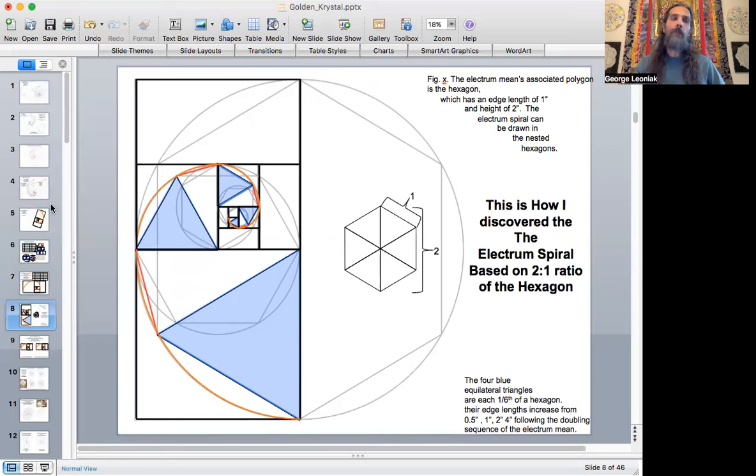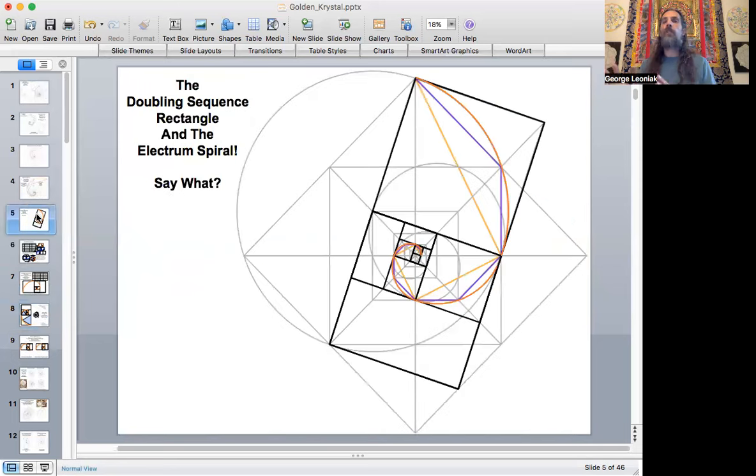Now, I want to back up, just because you think I might have gone off from the Krystal spiral. The spiral you're looking at here in the Electrum spiral is the same path, the same arc, the same everything that is in these squares versus squares and squares, and just doing this little jog out here to the side. There's nothing different. The circle arc that's going around here, as I'm going to demonstrate in just a bit and show you zoomed in, is following the same path of that half arc circle that the Krystal spiral follows.